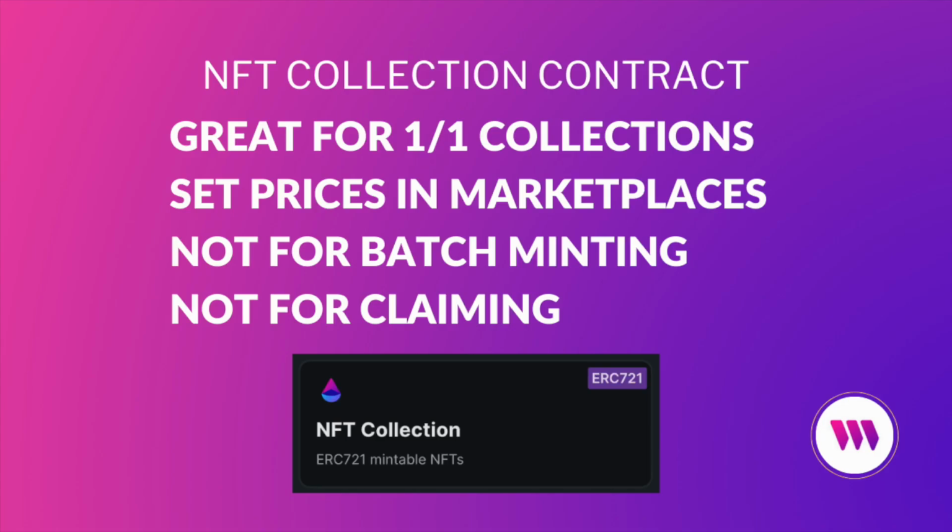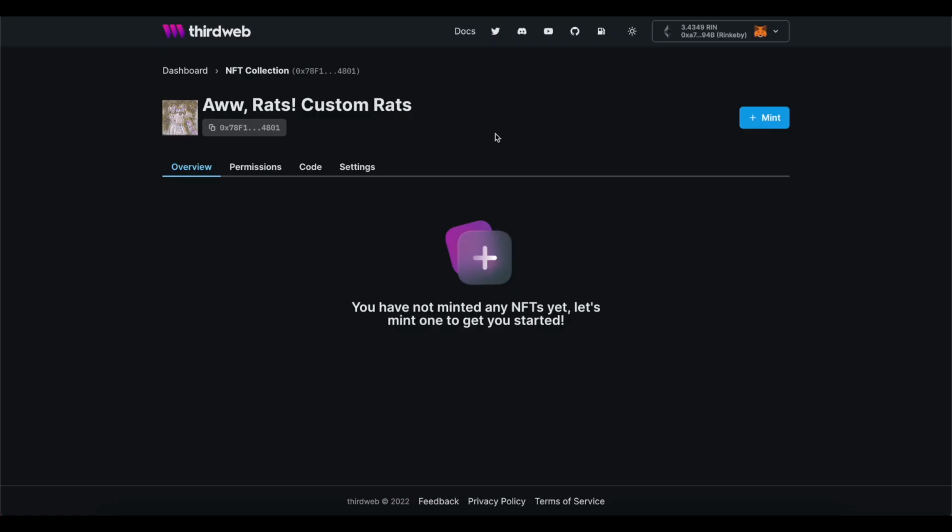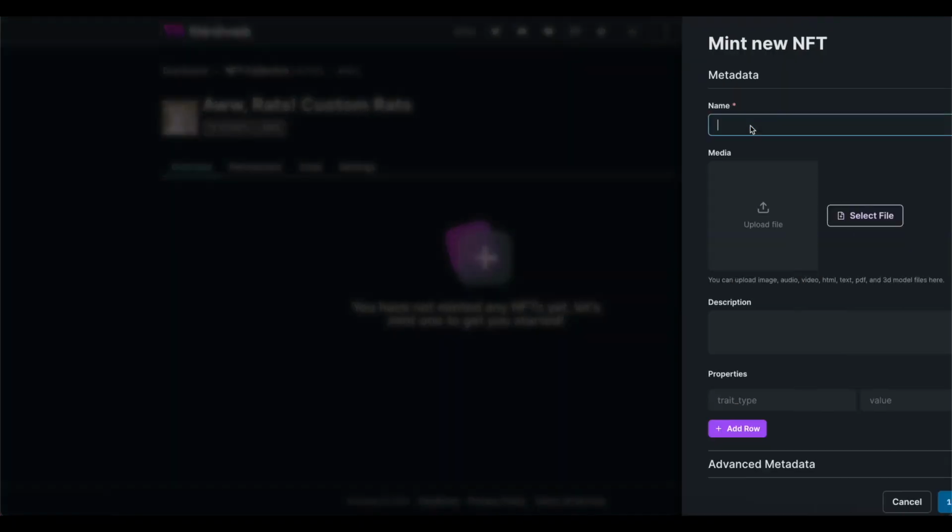This contract is particularly great for anybody who spends a lot of time on each unique piece of work and wants each piece to be its own, rather than a generative PFP project. Now, this is also probably a good time to mention the different types of media that you can mint through thirdweb. The majority of NFT projects tend to strictly use static images, like JPEGs or PNG files, but yours doesn't have to be that way if you want to stand out.